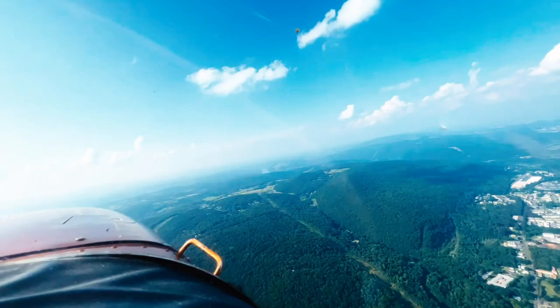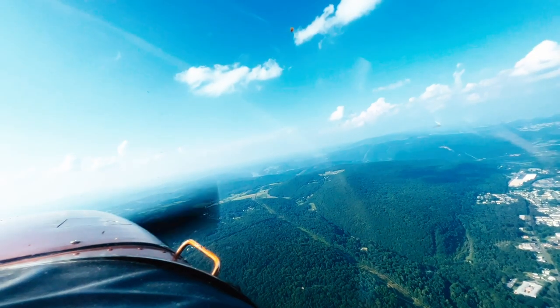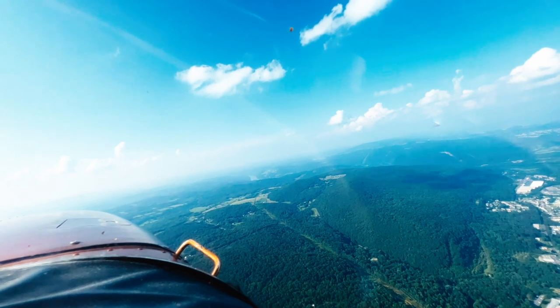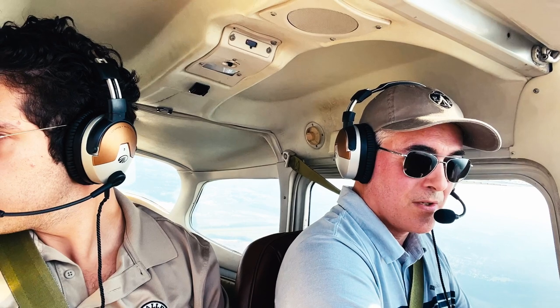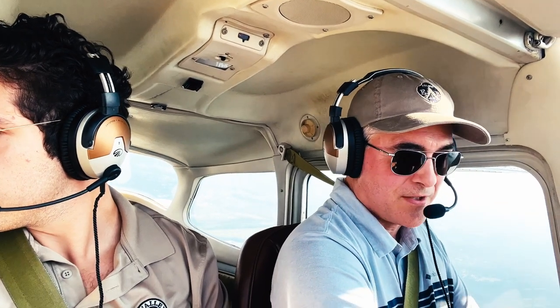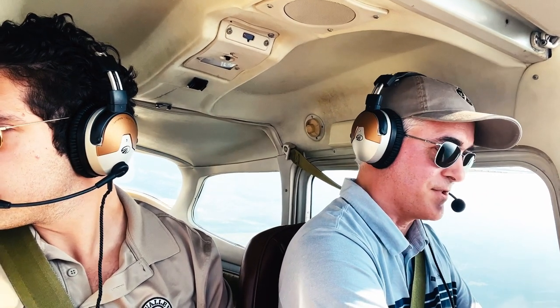Skyhawk 80471, looks for approach, looks for center 299R2, ident. 299R2, ident, Skyhawk 471. Skyhawk 80471, radar contact north of Wyoming Valley Airport, maintain VFR at or above 3,500. Reasonable dead traffic at your 11 o'clock, 5 miles, northeastbound, 4,000. We'll just stay at 3. Okay, maintain VFR at or above 3,500, we'll stay at 3,000, Skyhawk 80471.